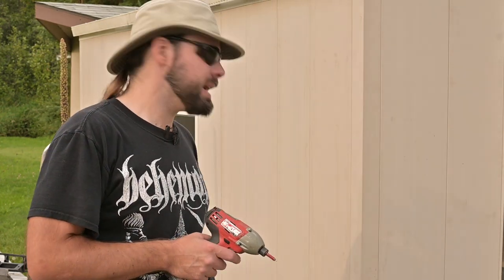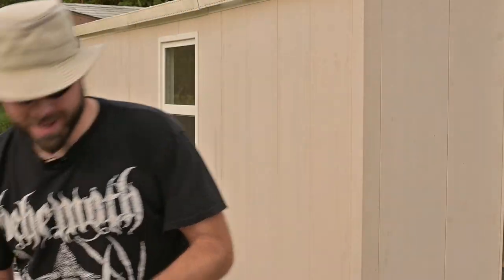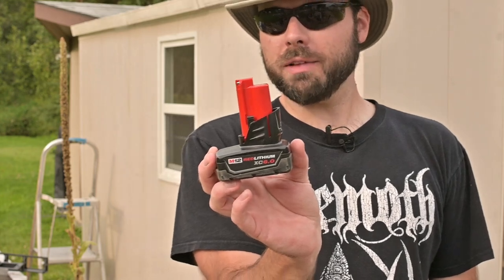So that's 226 number 10 by 3/4 screws into plastic, plus 49 3.5 inch screws into pressure treated wood, plus I built this entire thing with that one little Milwaukee 5 3/4 saw. And that's how much I got out of this 6.0 M12 lithium battery pack. Not sure how many cuts that is, but yeah, that's impressive.